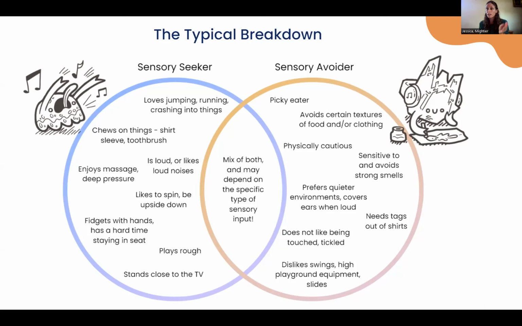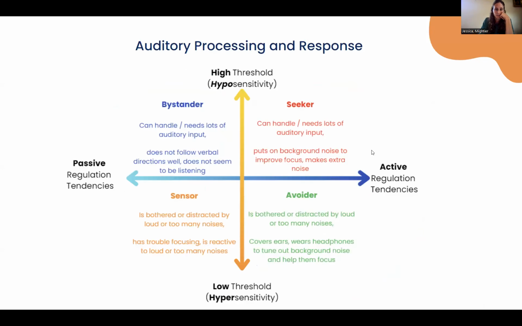You could also be somewhere in the middle. And part of being somewhere in the middle is the fact that we just talked about a bunch of different types of sensory input, and how a child experiences each type can be different. So that's what we're going to get into right now. And I apologize. I really did want to find little leveling sketches to include along this whole presentation, but we didn't have any good ones for all of these.